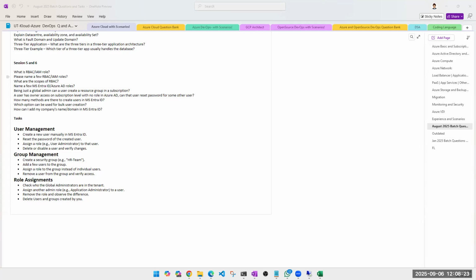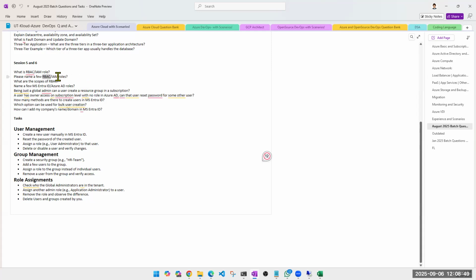Quite incorrect, not literally. I mean, first thing, if you do not remember the full form correctly, give it a try. Either correct or just leave it saying, okay, I can't recall the full form, right? Anyone else would like to try? Role-based access control. Yes, Shine, you can try maybe.